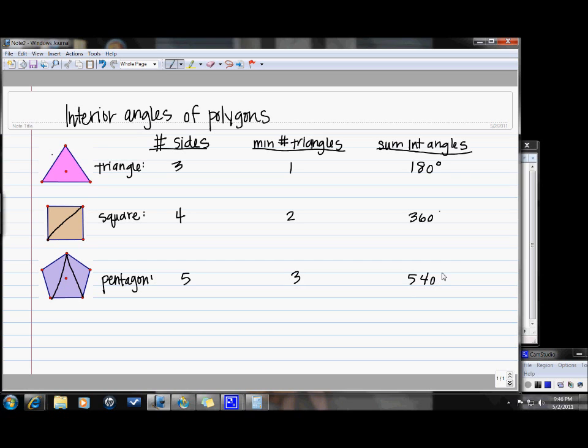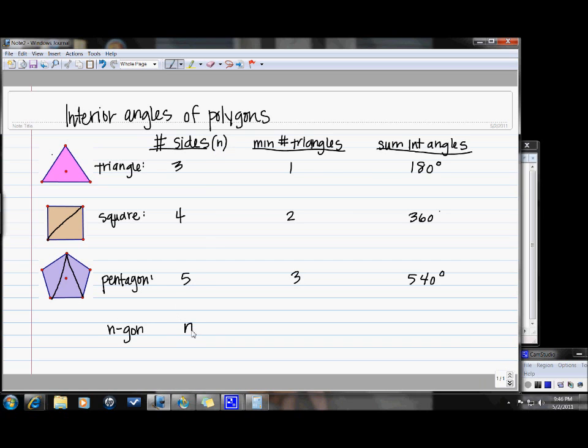So let's see what we figure out here. If we have an n-gon, what an n-gon is is a polygon with n sides. It could be anything. We could say a 20-gon, a 40-gon, a 667-gon, a 5,243,672-gon. And our number of sides is going to be whatever n is. So number of sides is n, and you guys use that a lot. So our number of sides is n.